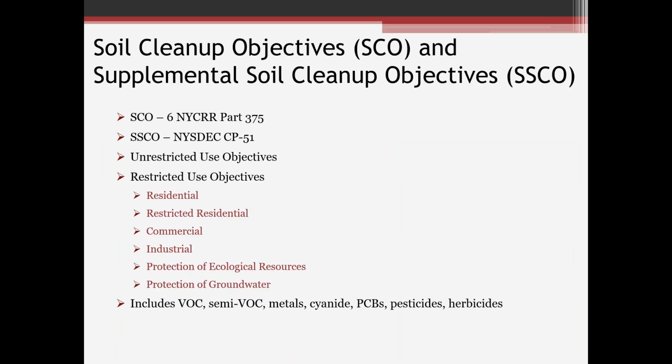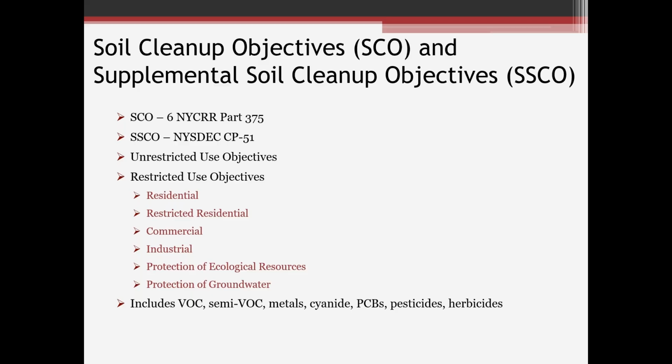All right, so soil cleanup objectives. SCOs. There are a lot of acronyms in soil sampling and environmental work in general, but the soil cleanup objectives are in 6 NYCRR Part 375. These are the regulations, so these are the things you would need to comply with if you're doing an environmental remediation project. You want to make sure that at the end of the day, we're going to be below certain standards, and those are all in Part 375. There are also supplemental soil cleanup objectives, and those are more in the guidelines, the CP-51.